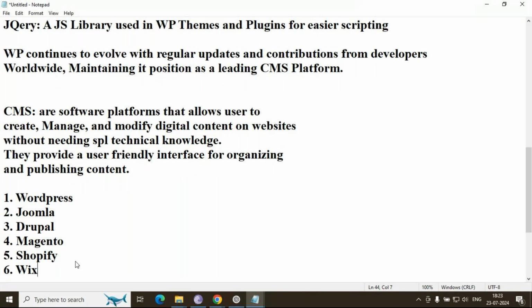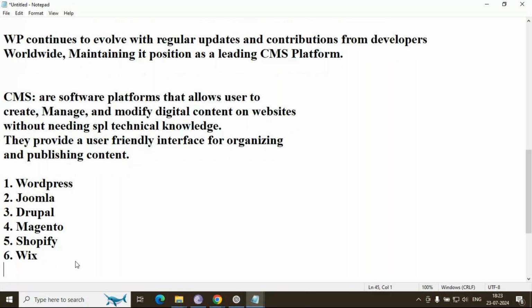This Wix is also popular to create a website, a website builder with drag and drop functionality, suitable for users with no coding experience, for small business websites, portfolio, personal websites. If you are planning, then Wix is also great.